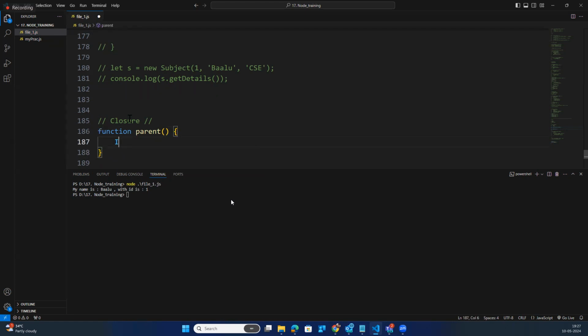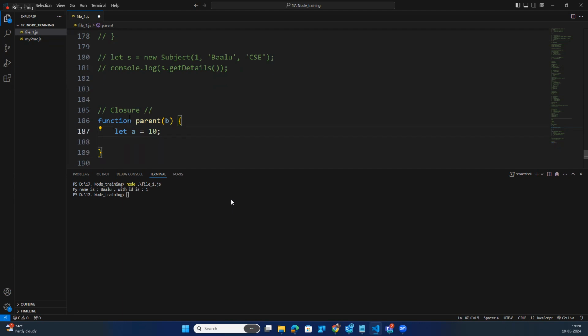Here I'm having let a equals 10. Now to the parent function I will pass some value, something like b. See, the scope of b is only for the parent, and the scope of a is also the parent, but this is only applicable for the parent.